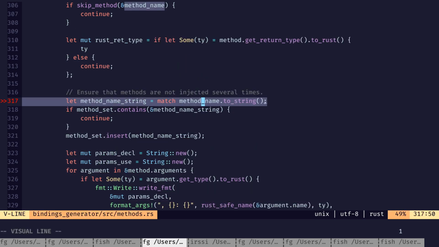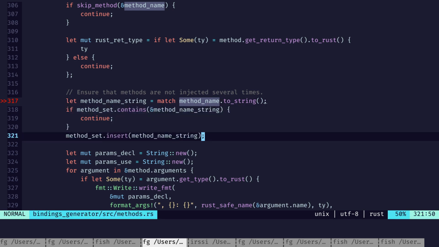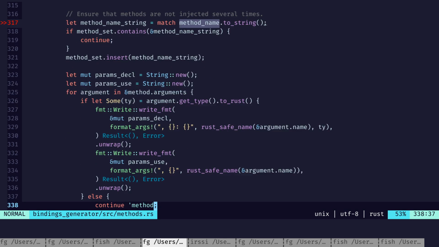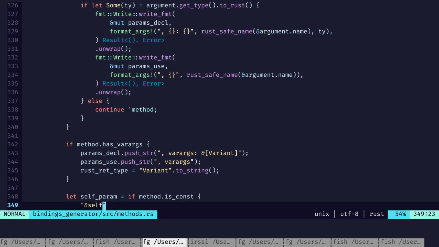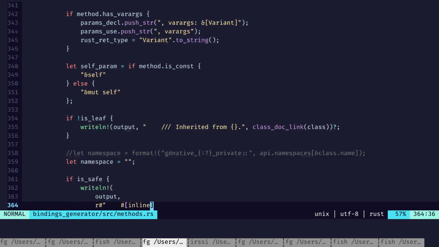So what I'm thinking is here, if we modify the string name before we put it into the set, then we won't see compilation errors if we have it declared twice. So if we did have something like a getter for x, in Godot it would be get underscore x. In Rust, we're going to be trimming the get underscore off. So if x already existed as a function, and then we created another function which had get underscore x with that trimmed off, we'd have two of the functions just x. I don't think we want to do that, but I think we do want to know if it happens.